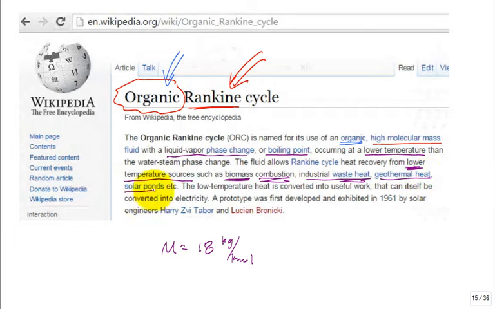Also solar. This is great in Texas because we have a lot of sun, too much sun, right? In Nevada, desert areas, a lot of sunshine, you could use to produce a solar pond, especially with low temperature heat sources. If you have a solar concentrator, you probably don't want to go with an organic working fluid because you can get the temperature spanking hot, very high. But a solar pond would be one with lower temperature. So you typically want to make electricity with it. Looks like they credit some people back in the 60s with being the first to come out with this organic Rankine cycle. Same components. Boiler, turbine, condenser, pump.